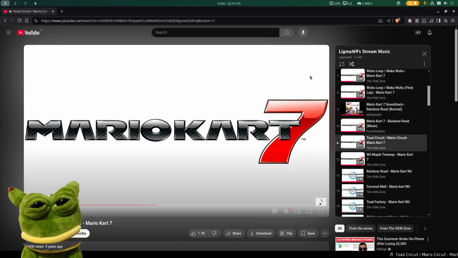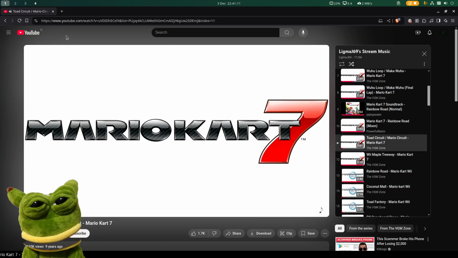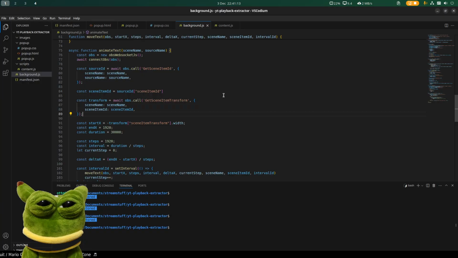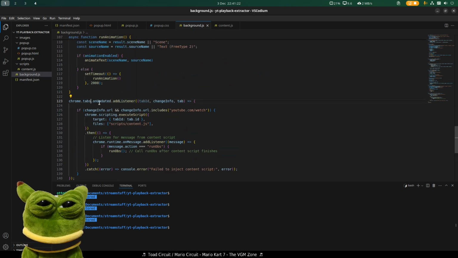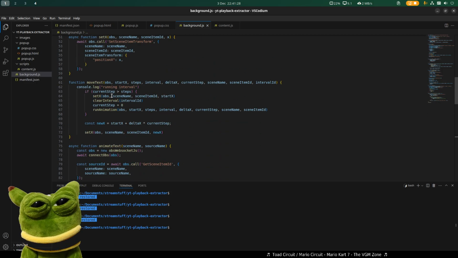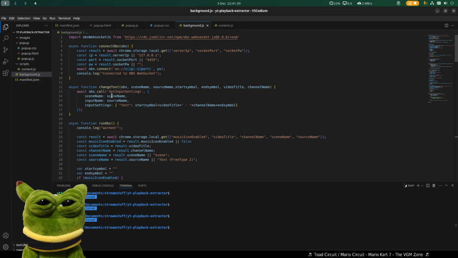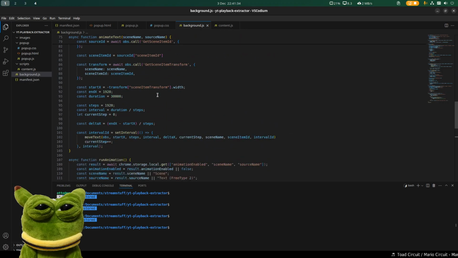I also want to modify how the animation works, because right now, to make the animation work, you have to fully refresh the page. Not with a different video, but like, you know, click the refresh button, or F5. Meanwhile, the name text changing is based on tab update. So I want to figure out a way to do it in tab update here, so it only runs the animation once. So I'm not sure how to do that, but yeah, I want to do that. So that's where we are at with that.